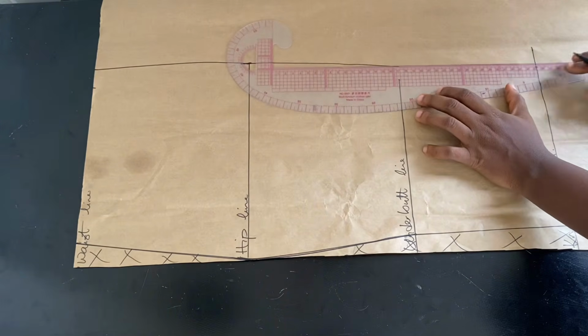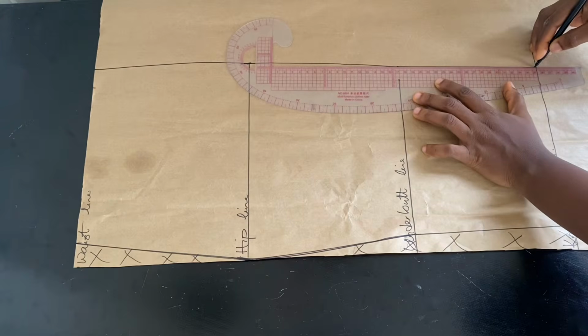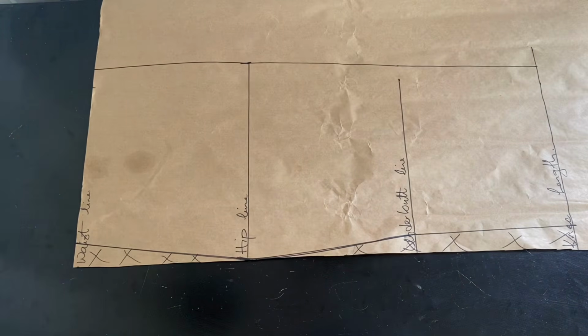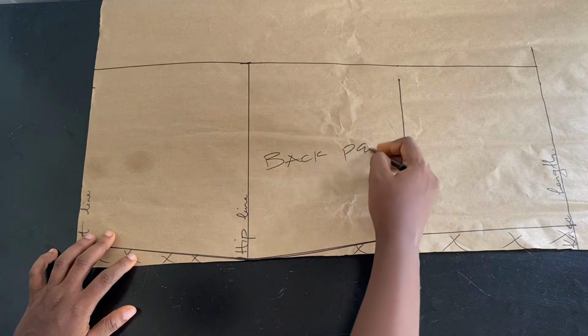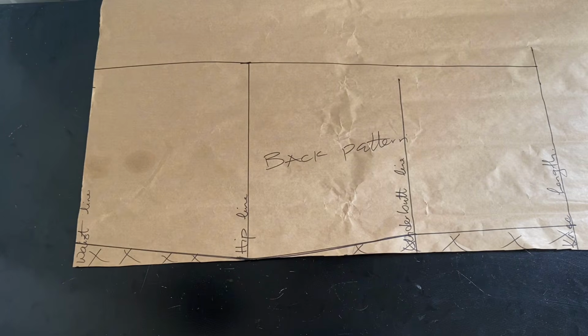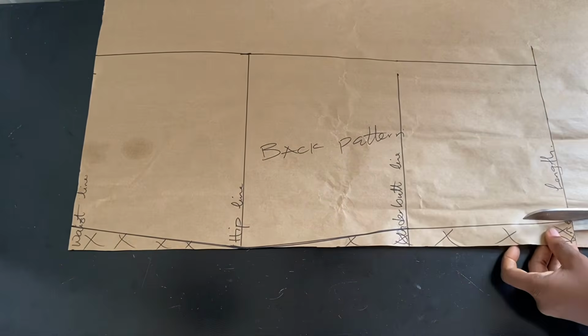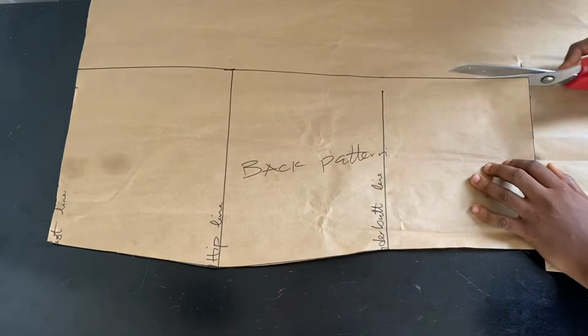So I'll just go ahead and connect this final part like this. So this is the back pattern. I'll go ahead and indicate it, write it on it. This is the back pattern. So I'll go ahead and bring in my scissors and cut this out. So watch closely the way this was cut out. So you can see me cutting out this part and also this part.